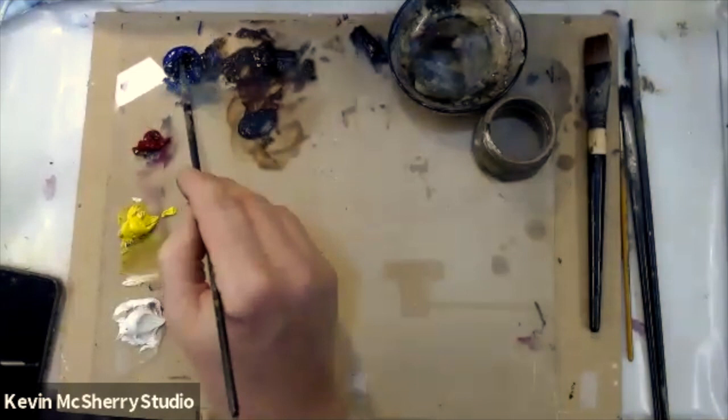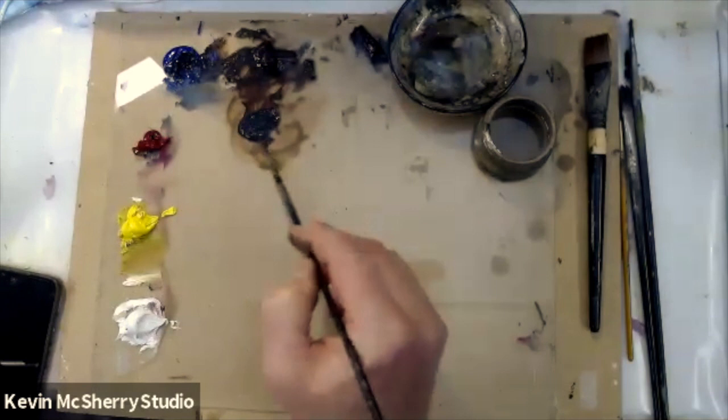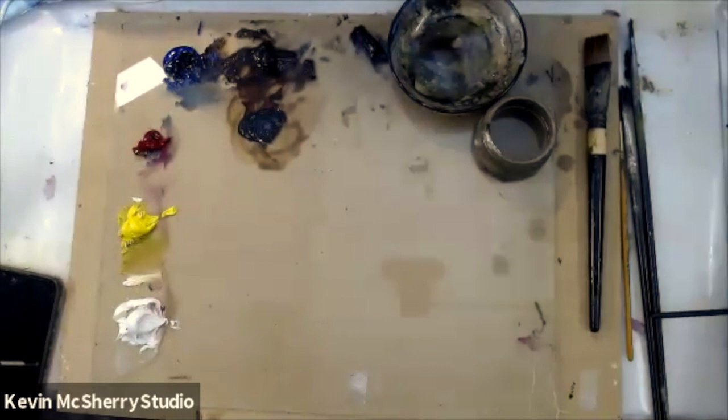Okay, all right, so I'm going to take some burnt umber and some blue, more blue than burnt umber, because it is a kind of bluish sort of painting, okay? I'm going to make quite a dark dark, all right? That's it. And then I'll go back to the painting.